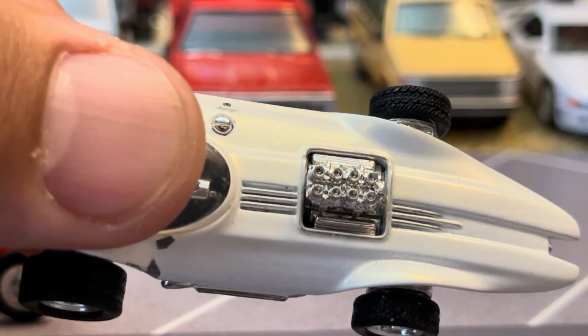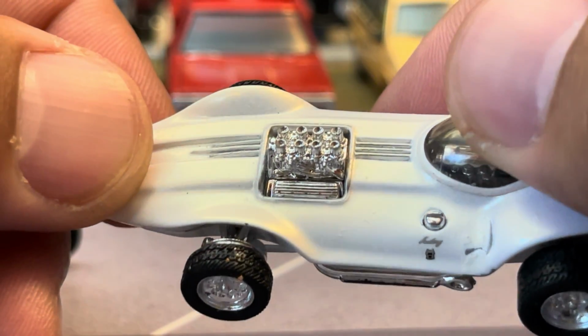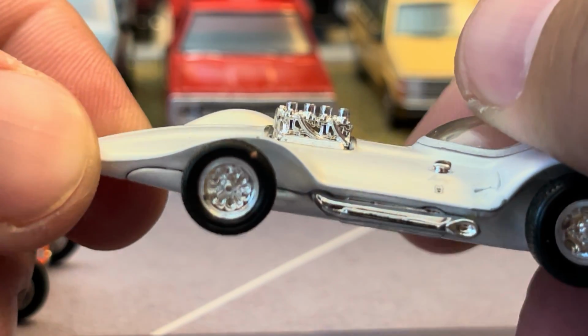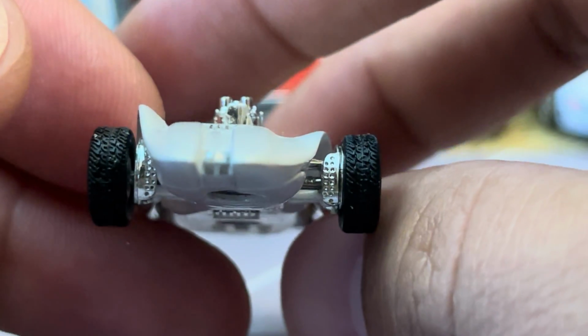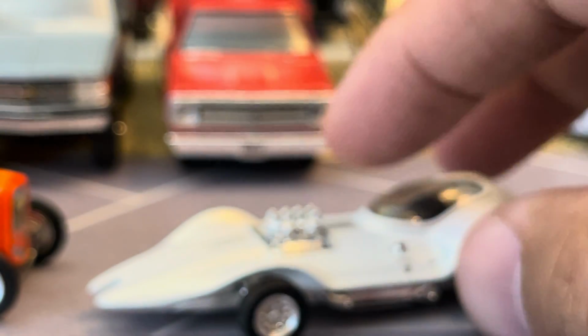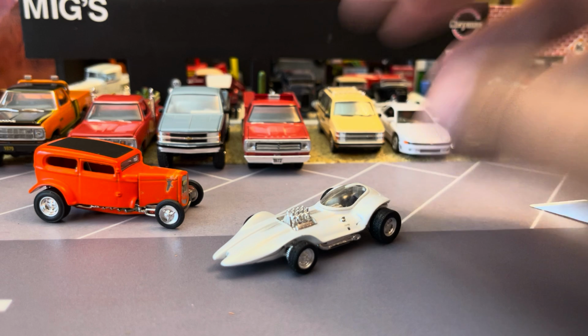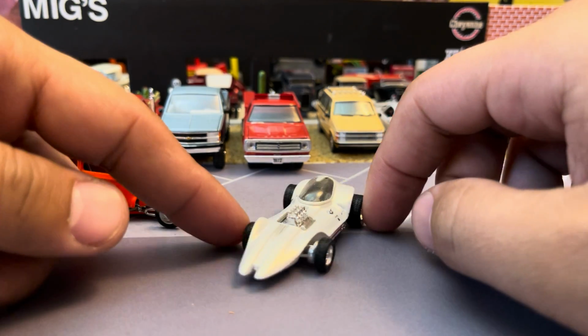And you can see the Ford Cobra engine in there, the valve covers. So Hot Wheels does a fantastic job. It's got the Indy-style knockoff wheels, and then we got our big finned drum brakes in the front. And the car rolls spectacularly. It did take the title at the Oakland Roadster Show in 1964; it's his 1963 product. He started working for Carroll Shelby in the early 60s. So just had a lot of talent, young guy.